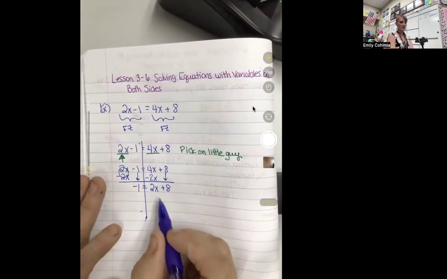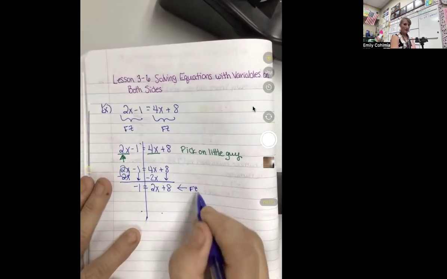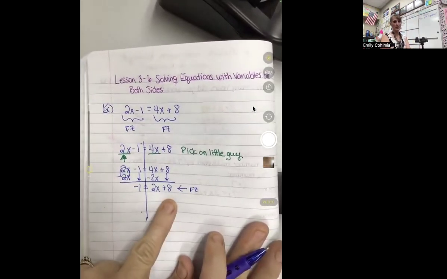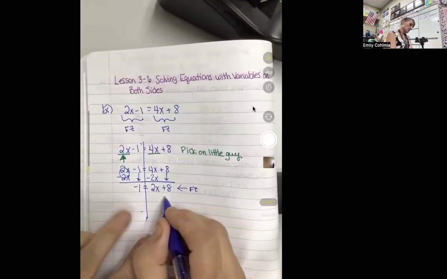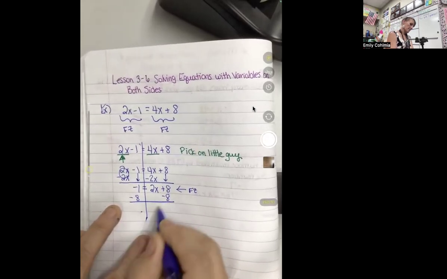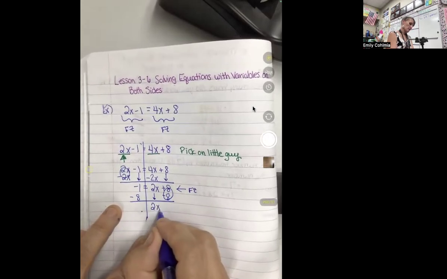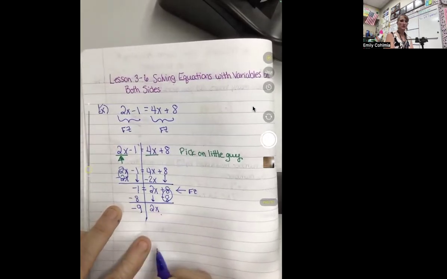So now this is very familiar because now we have a friend zone. And a friend zone is good because then we know who's going to go home. So we have our besties and we have our not so best friend. Our not so best friend is the 8. So we're going to get rid of our not so best friend. That becomes a big 0. That comes down. And then we have negative 1 and a negative 8 would be 9 total negatives.